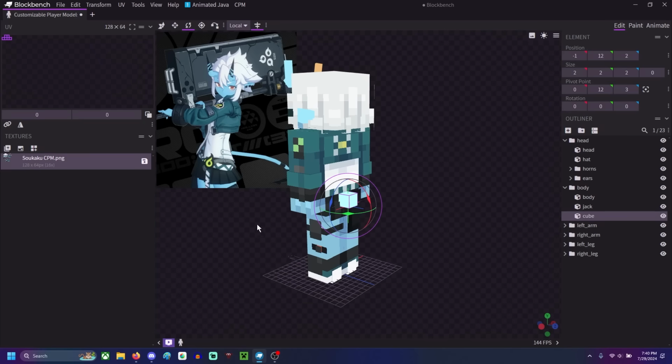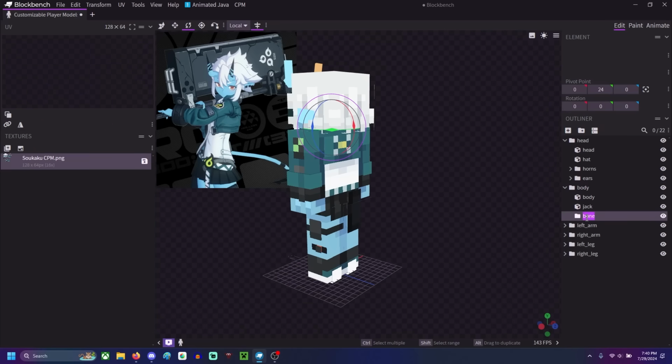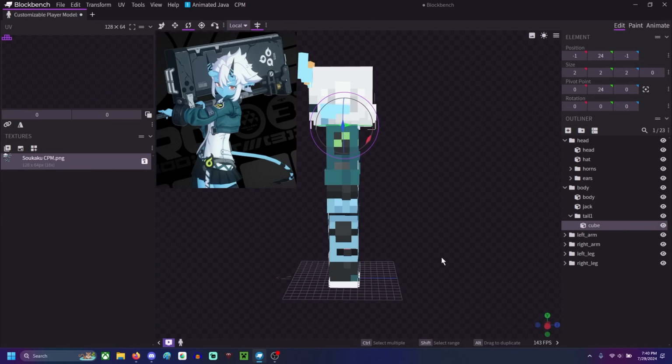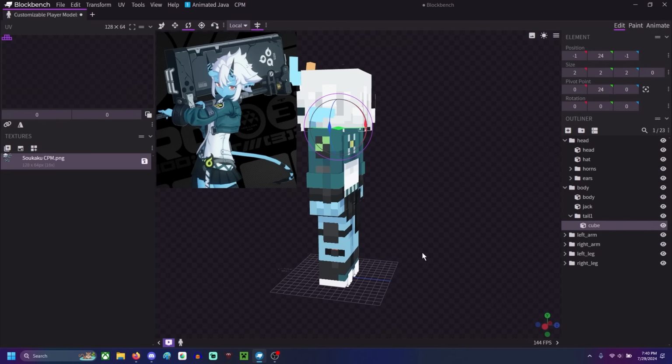However, much like you'll find in most of this tutorial, I think that's boring. I think you can do better. So we're gonna do a little bit more complex of a tail. So I'm gonna make this into tail 1. Because our tail we're going to segment it into 3 parts to make sure that it has a little more sway, a little more swing to it, that it looks a little bit more realistic, because I think it's more fun.